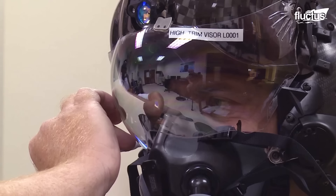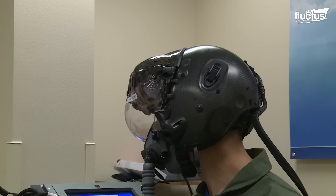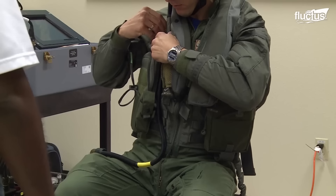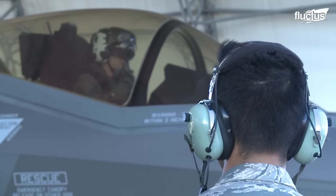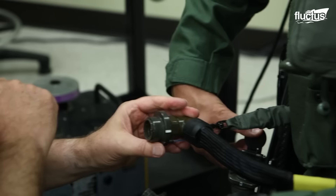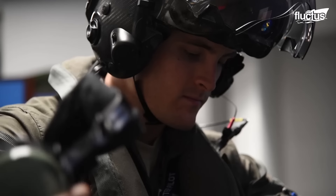This multi-phase fitting of an F-35 helmet is not just for vision purposes, but also to ensure that it's comfortable. A helmet that is the right size will reduce neck strain and fatigue. A too-large helmet may also jeopardize the safety of the pilot — in the event of an emergency, a poorly fitted helmet can come off during ejection. Plus, a helmet is designed to work with other critical flight equipment: the ejection seat, the oxygen mask, and communication systems. A proper fit helps ensure that these systems work together seamlessly.